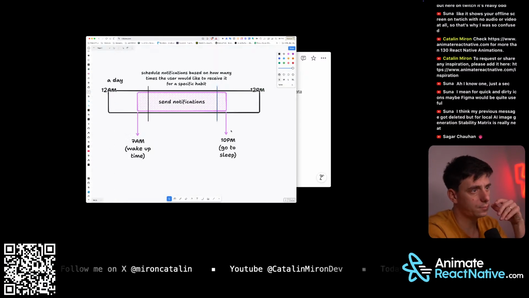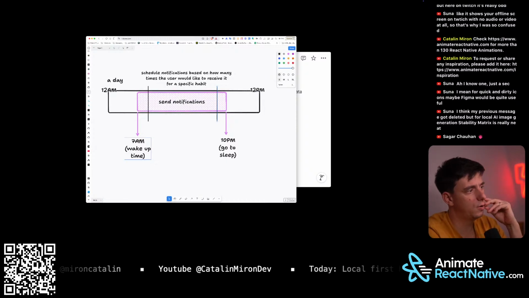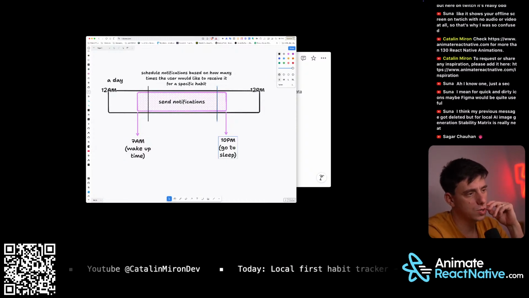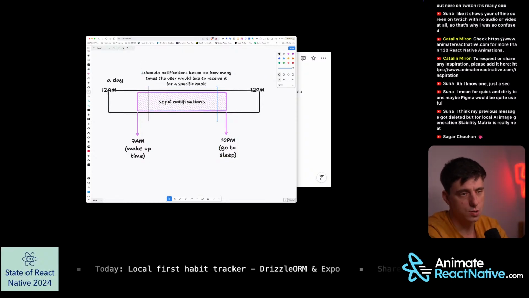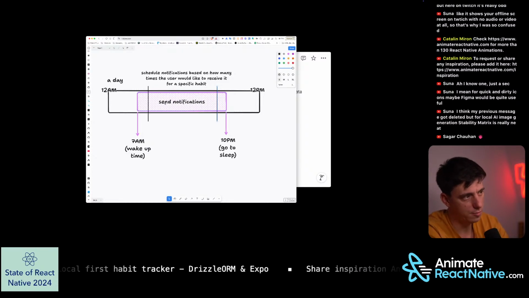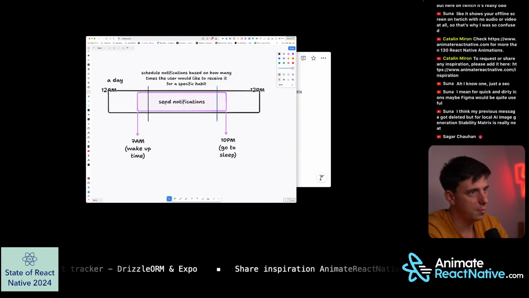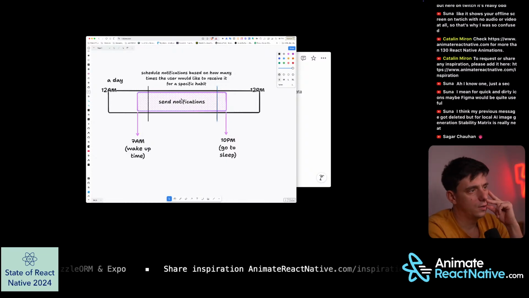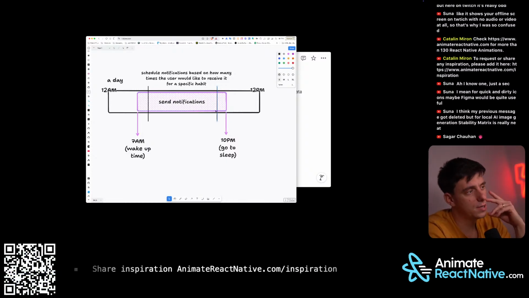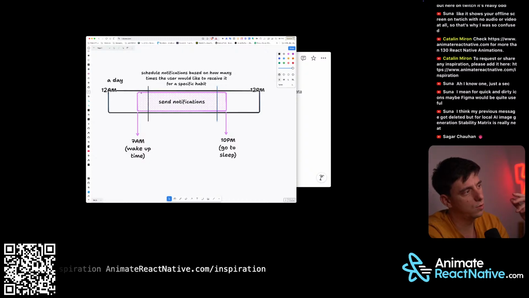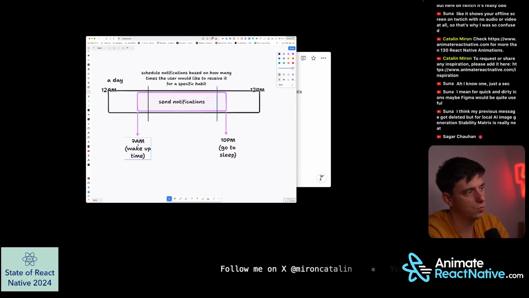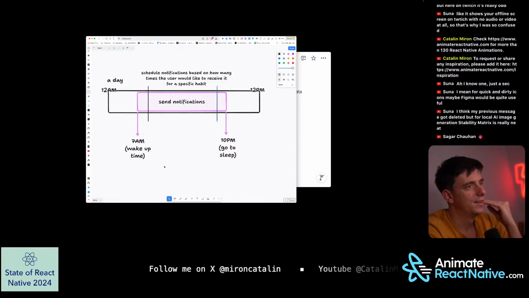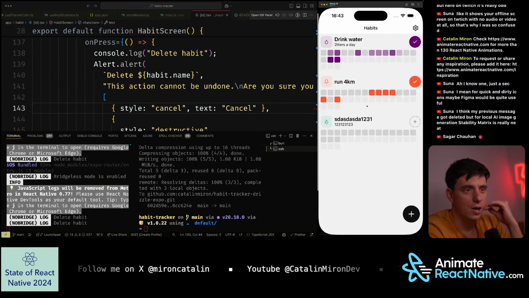So basically, this is the wake up time of the user. This is the go to sleep time. And in this period, we are scheduling the notifications based on how many habits you have the notification enabled for, right? And we schedule them on a daily basis. And we create some rooms, like windows. I'm not scheduling the first notification whenever the user is waking up. Okay, so we did that part.